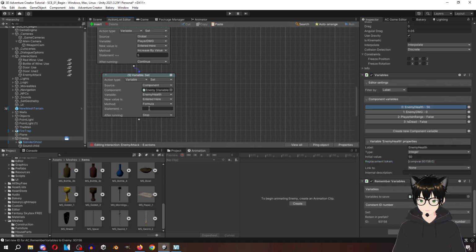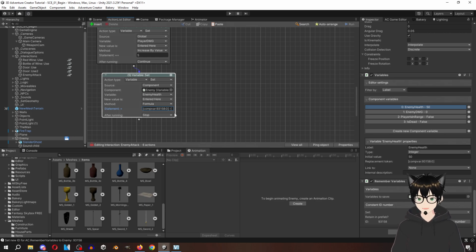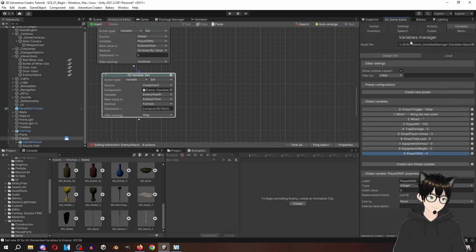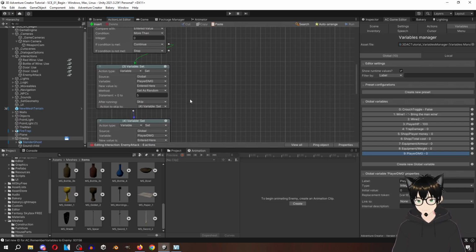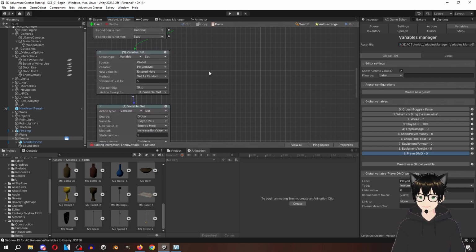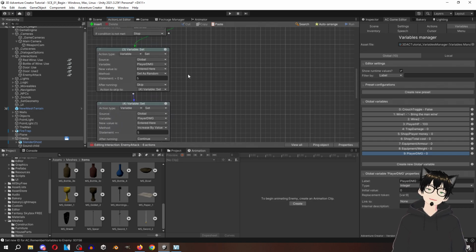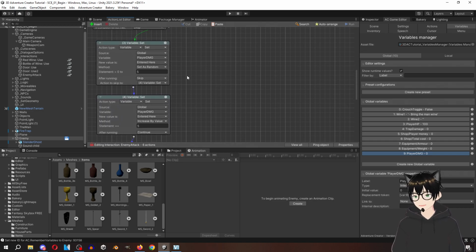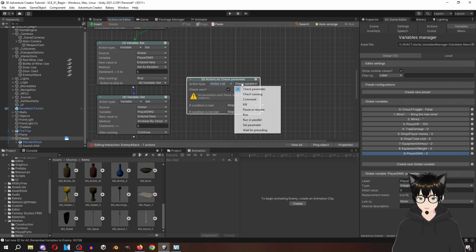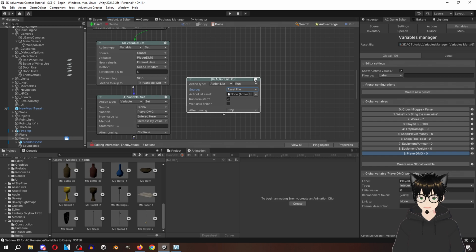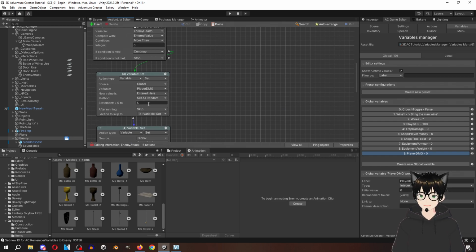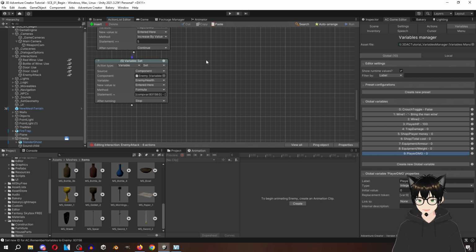Go back to your action list editor. Paste it there, go minus, and then go to the game editor. Select your player damage replacement token, copy that, and then minus that from the enemy's HP. That way, the enemy's HP will be lessened by the value that we calculated for our player's damage here. If you have more complicated calculations for what the player's damage is, you should probably create a new action list as an asset file and do the calculations there, then just run that before dealing the damage to the enemy.